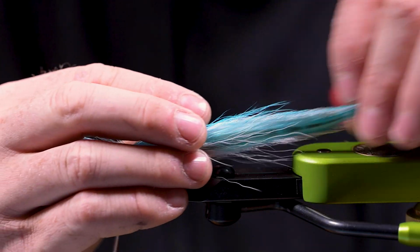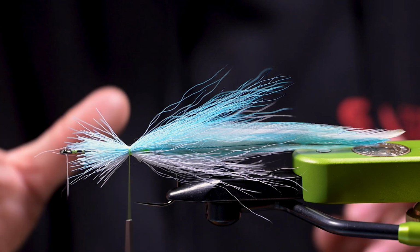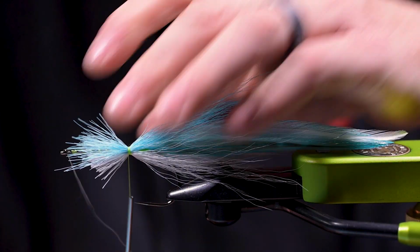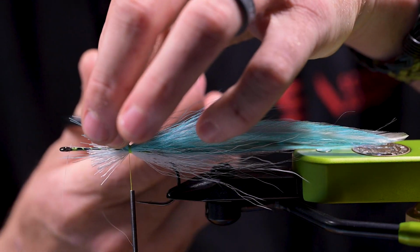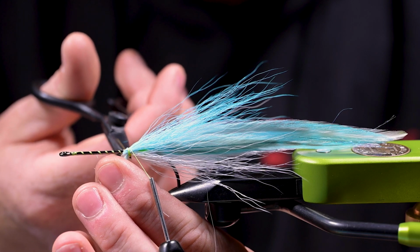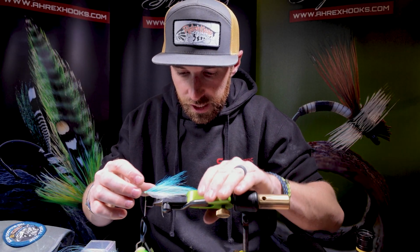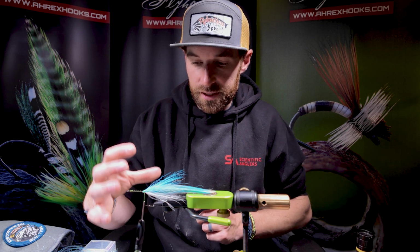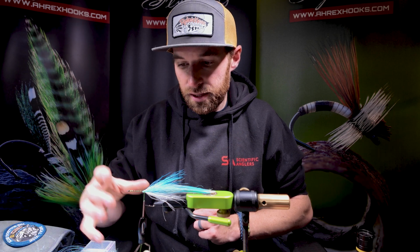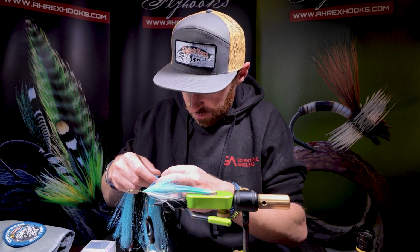It's not laying too high, so when it gets wet, it's just going to mat down right over top of that and create that nice structure of the body. Just do 1 or 2 more securing wraps to make sure it doesn't move too much. We're going to trim off all this excess. And as we go forward, we're going to create microstructure. And I've mentioned this in a few of my other videos or classes, but microstructure basically means that there's little steps in this fly that's going to create bulkiness to it, and you're going to get that kind of taper to it. So before we go any further, I'm going to add a little bit of flash.